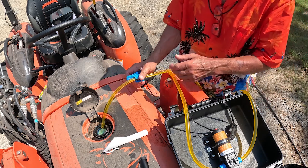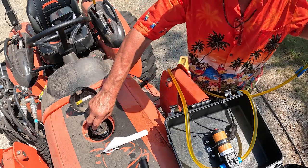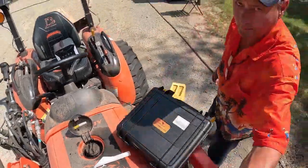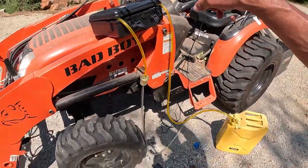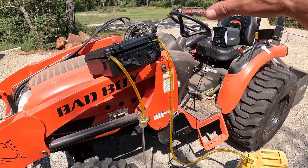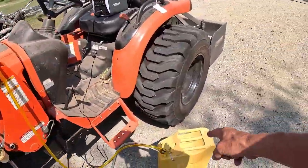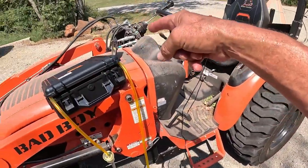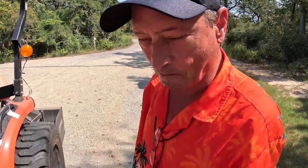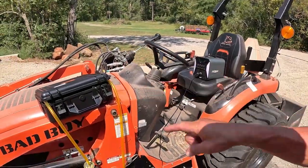According to the instructions, you're not supposed to store this with fuel in the pump. I like that. That's very handy. I'll be using this a lot. Putting fuel up there, it's one of the things I don't like about my little tractor is the fuel tank is up there. It'd be better if it was down here. But now that I have that, I don't have to lift 50 pounds of fuel and pour it in there. So that's a good investment.